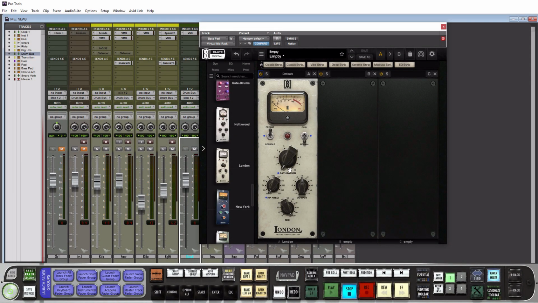All right, so we got the London module here. So let's read about this one. It says warm, fat tube preamp and console inspired by British and European vintage tube circuits. What I love about this module is that it really brings a nice, subtly warm tube saturation to the sound. I do love it on vocals, and anything that I want to add warmth to. It sounds great on pads or synths.